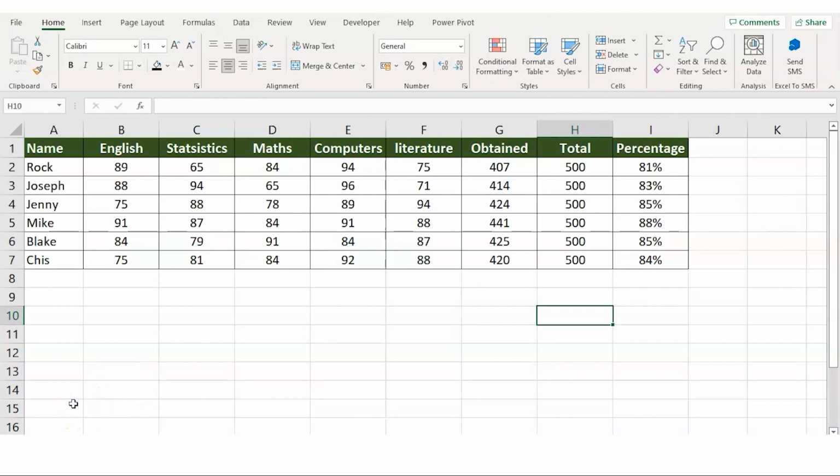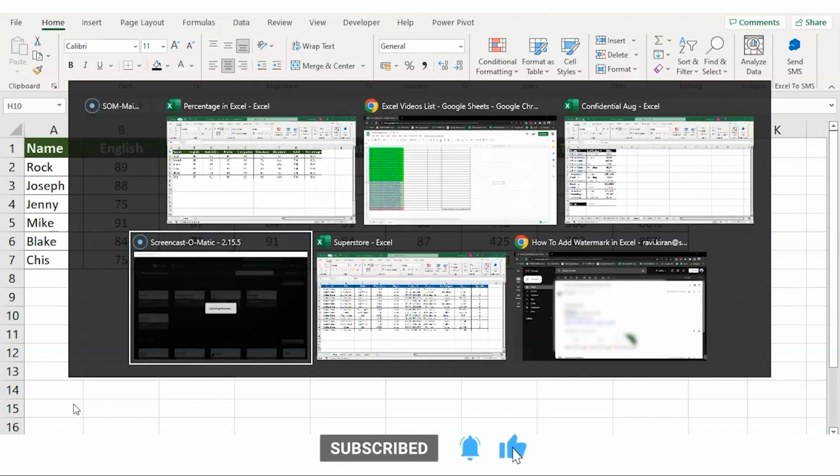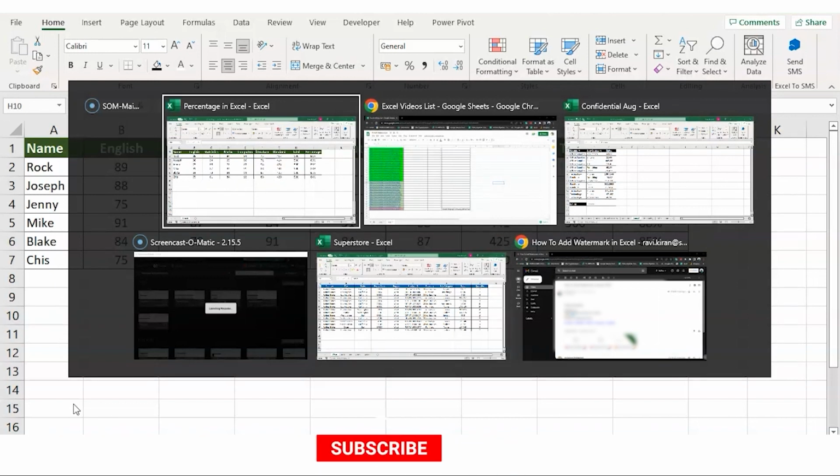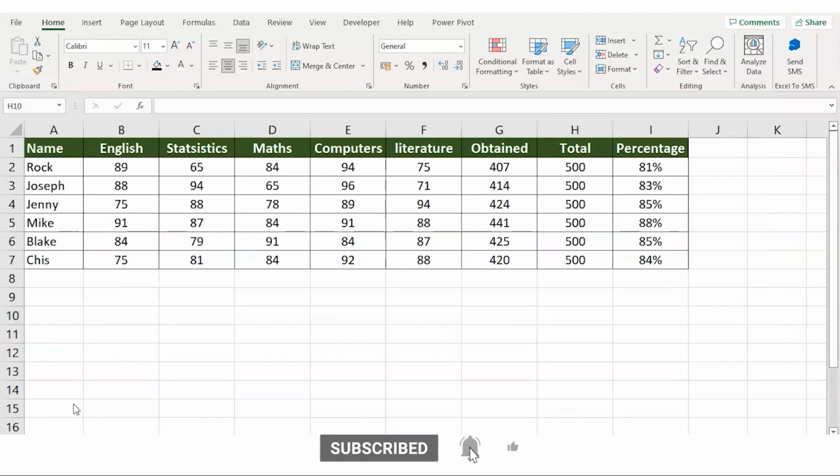Hey everyone, let us imagine that you're working on multiple Excel spreadsheets. Now you want to navigate between Excel spreadsheets, so you can use a shortcut key that is Alt Tab. But what if you are using some other windows, right? So you can also navigate to a different window where you don't want to navigate through it, right? So you just wanted to navigate between only Excel spreadsheets.